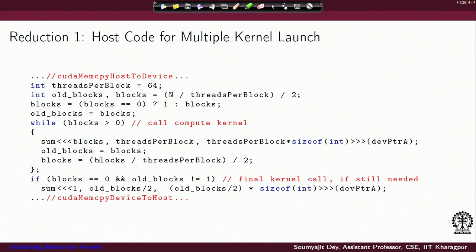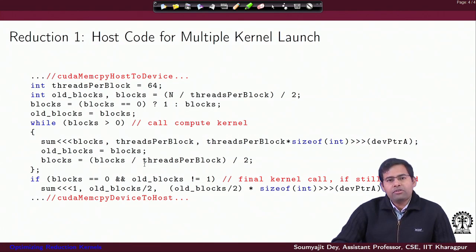Now of course we know the reduction factor is you reduce the number of blocks by the threads per block, because every block gets reduced to a single value, and because of one global memory addition, that further reduces by a factor of 2. So that will be the new value of the number of blocks after one step of reduction by this kernel. I hope this is clear.